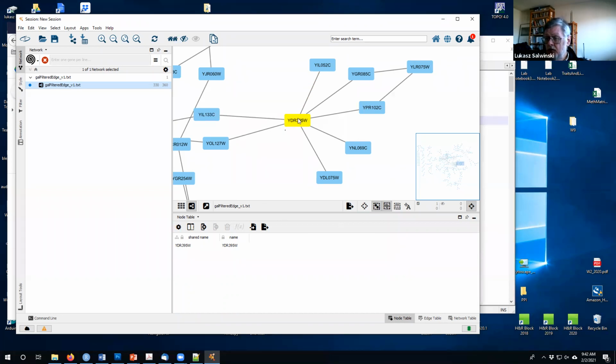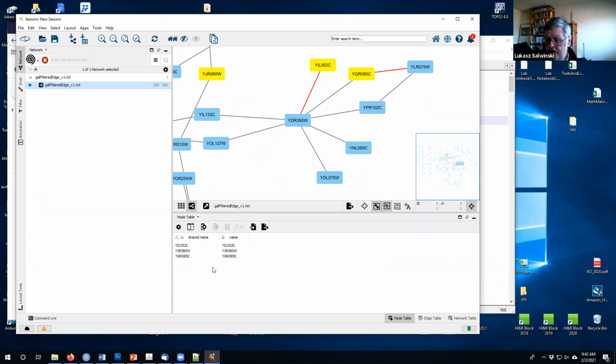So this is the way to quickly find information about one particular, or let's say 3 particular proteins or molecules or whatever's at each node of the network. So that's how a network can be read from a file.